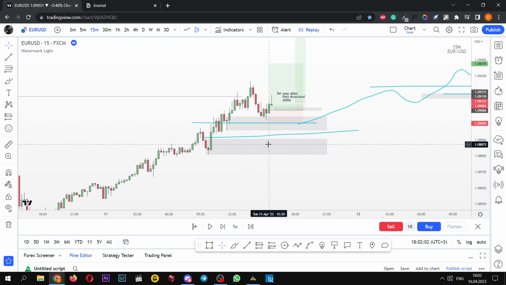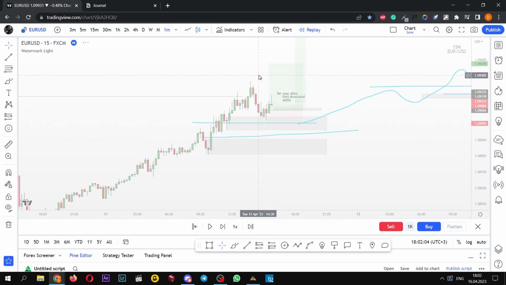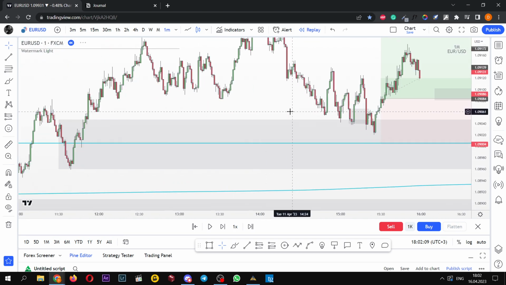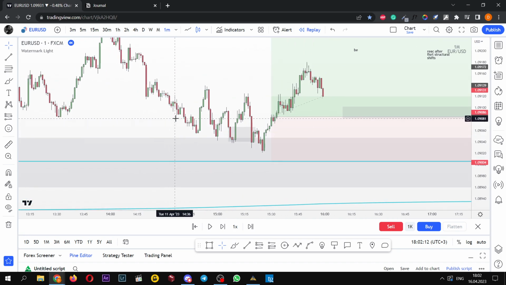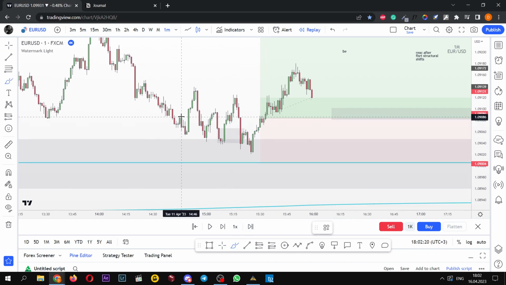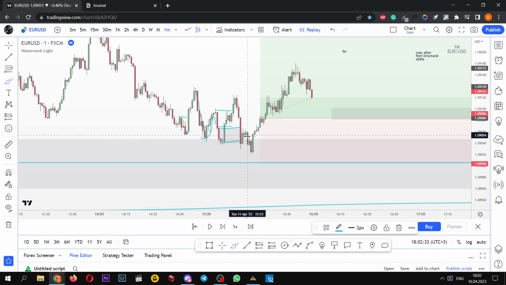Time of the session was New York, and I started to look for my longs. And what I did there is, I had a bearish market coming into the zone, tapping into it, and what it did is created actually a bullish shift, broke it up and snapped back right away, created a bullish shift of structure, tapped into the zone, and after a technical break, it snapped back right into the zone.